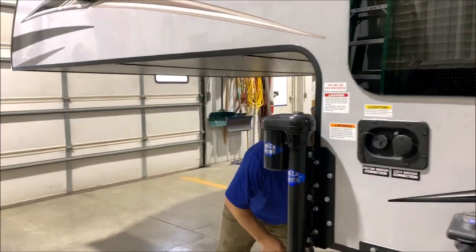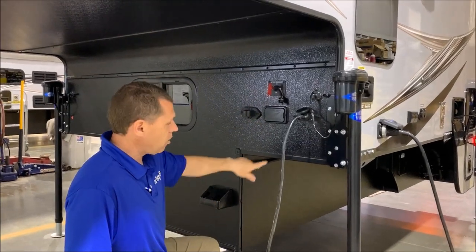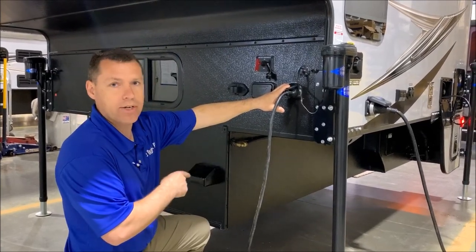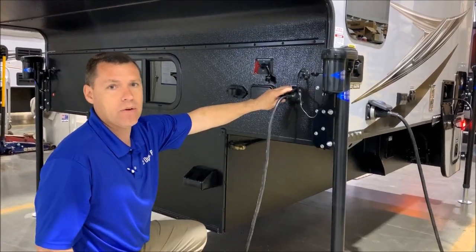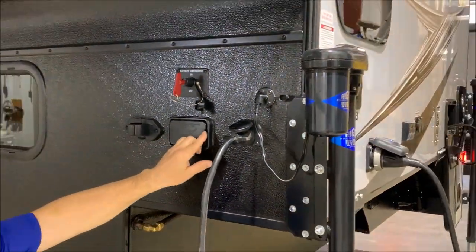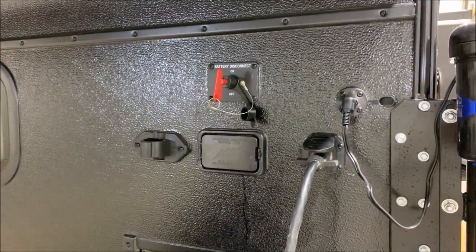Moving around to the front, there's a seven-way plug that is identical to what's on your truck. This cord is included — it's a double seven-way that goes back inside the bed and plugs into the seven-way on your truck. This runs your clearance lights, your tail lights, and will also charge your onboard battery while traveling. Whether you're plugged into your truck or plugged into 110 on the side, it will charge your onboard battery. You also have a solar panel port so if you have a portable solar panel you can alligator clip to this port to maintain your batteries. There's also a battery disconnect switch at the top — if you're putting the unit into storage for the winter and don't want your batteries to drain, you can disconnect the battery with that key.